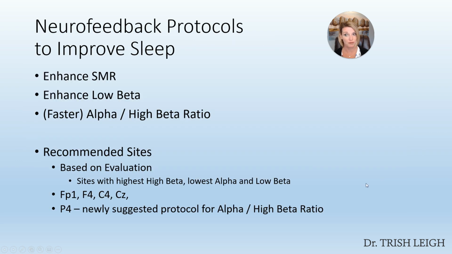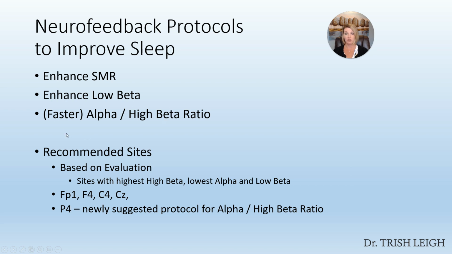Okay, now neurofeedback protocols to improve sleep, and these are proven by science. I'm going to show you on the next 2 slides, is that enhancing SMR, sensory motor rhythm. So that's that perfect, in air quotes, perfect processing speed in the middle. We want to increase the use of that calm focus speed that's in the 12 hertz range. You can also enhance low beta, which is very similar to sensory motor rhythm, but it's just a tad different in its spindle structure. And it sometimes is a little bit faster.